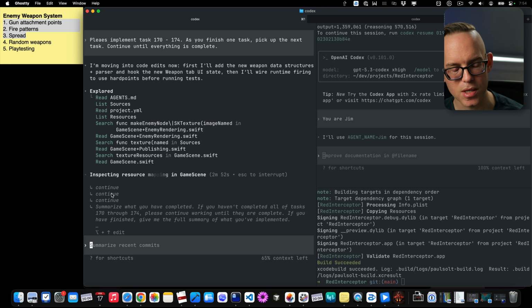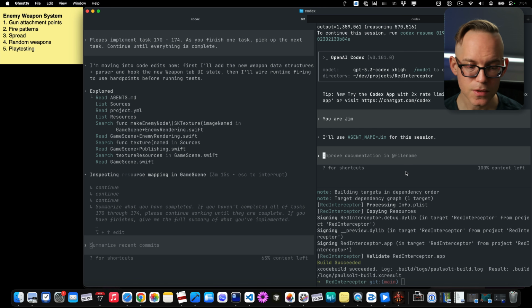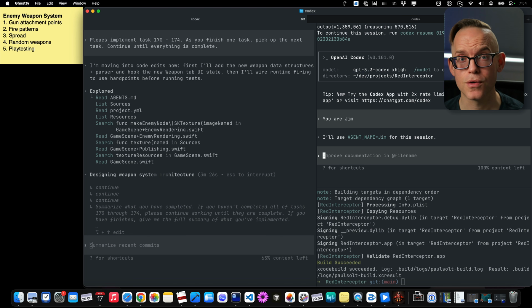I'm a little worried of giving it too many continues. Like 5.3 is really good, and I've had it do like gibberish stuff. So I'm going to just limit it to 3 continues in case it does get stuck. And since we've got 5 different tasks, I want to make sure that it's going to complete all of them. So hopefully this is enough to keep it going, and this is going to be awesome. All right. So I will check back in a little bit as this continues. I'll see you later. And by later, I mean a few moments. We'll speed up some of this stuff.